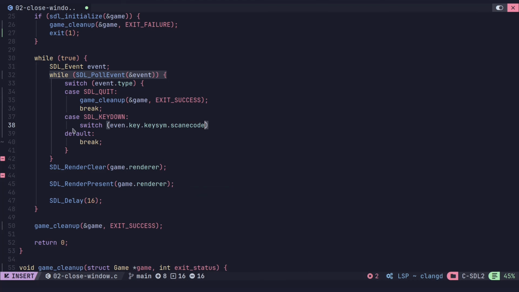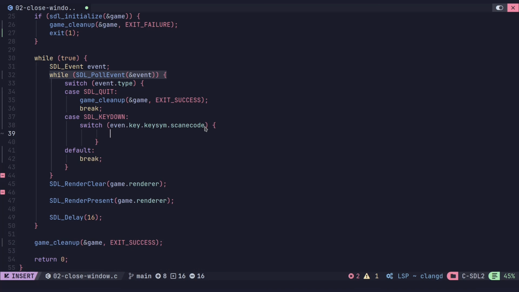Okay, so what this is doing is saying, hey, we want to run a switch statement. Since we already know it's a key down, we're going to go all the way down and say what was the actual scan code. Let's start switching on the actual scan code.